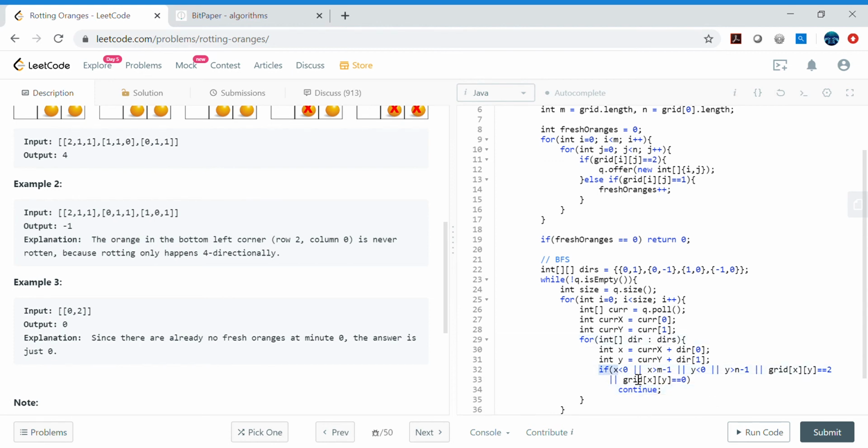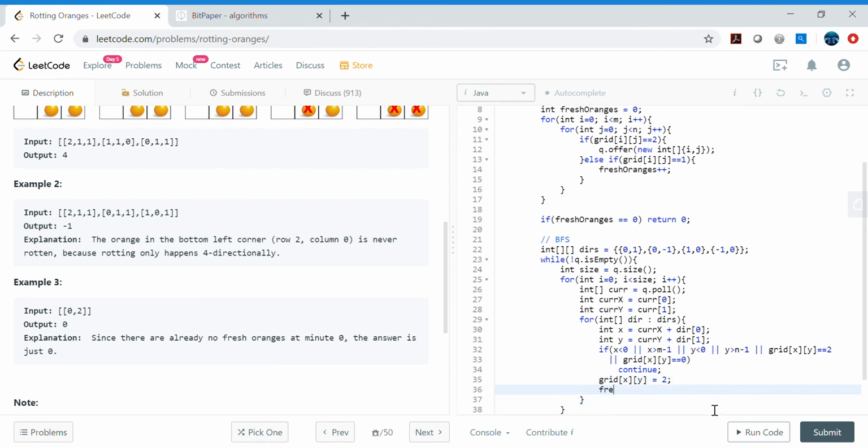And if these conditions are not fulfilled, it means it is a valid cell. If it is a valid fresh orange, then we need to mark that fresh orange as a rotten orange and then do fresh oranges minus minus, right? Because remember, fresh oranges should be 0 to return the minutes, right?